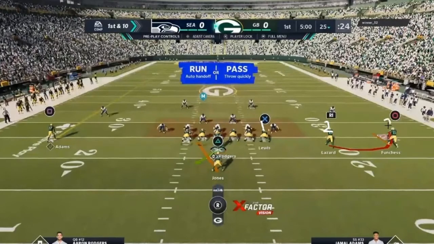Okay, it's a 3-by-1 set. We got one receiver on this side. So what that does is it forces the defense to have to align in a certain way. And with the Chicago Bears playbook, I tend to come out in trips formations first. You see this is the first drive of the game here. I come out in trips formations first because I want to see how you defend trips.